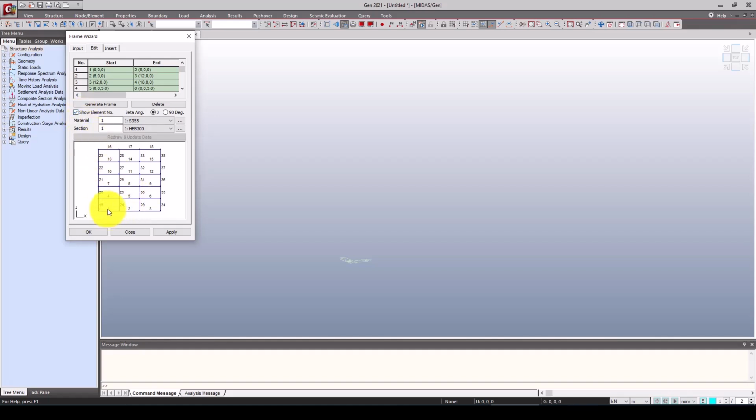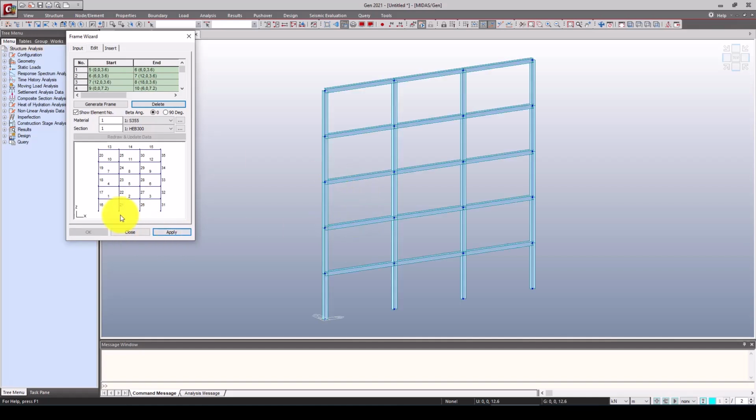Here is also the element, and I can delete the element. This is the first element. You can go to this element and quickly delete it, and here also delete. This bottom one is not needed. Now I'm going to apply, and it's created.